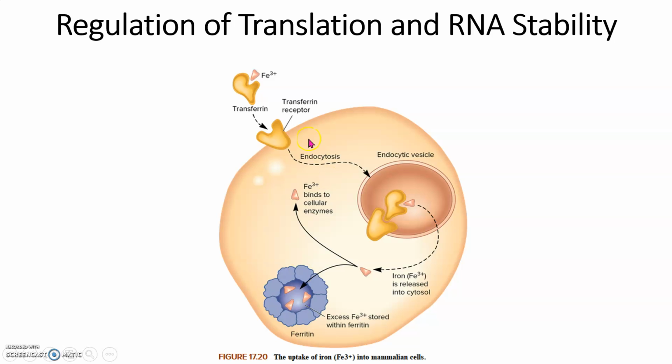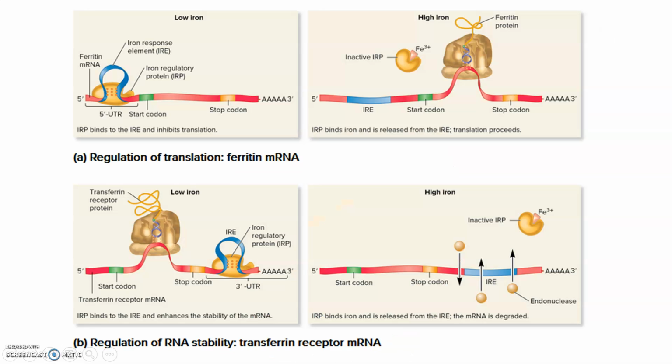Well, we have to have a way to create transferrin and ferritin. So for that reason, we have this, here is the ferritin, and here is transferrin regulation, okay? So here we can regulate by looking at this IRP, so this iron regulatory protein, and this iron response element. And so they work to help us either produce what we need to assimilate the iron or not produce it. So this ferritin has this iron responsive element that sits here upstream of the start site, and this is the 5' UTR or untranslated region.